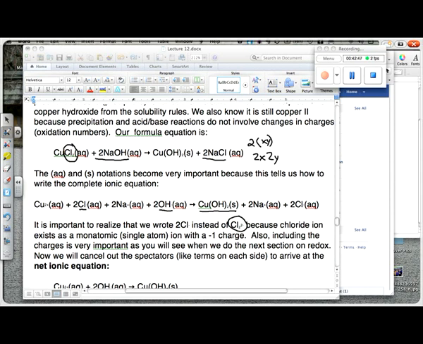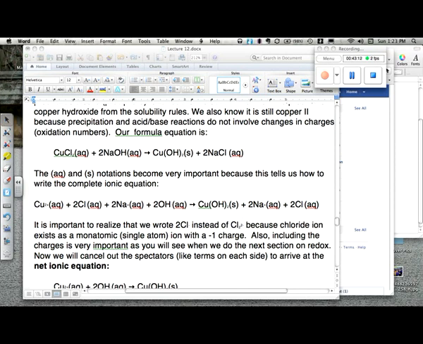Okay, the charge is very, very important. You are reinforcing what you need to know about these species. The sodium ion is Na+, chloride ion is Cl-, hydroxide ion has a negative 1 charge. So this is the kind of practice that you really do need at this point because you're still refining your language. Okay, I'm going to scroll.